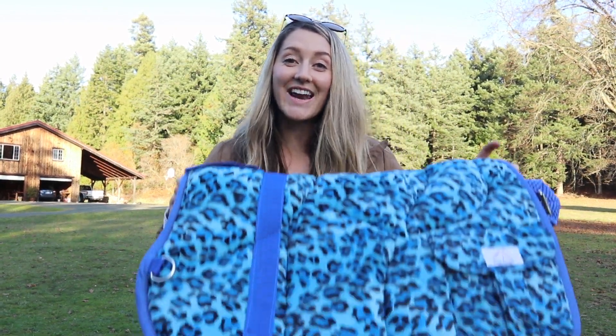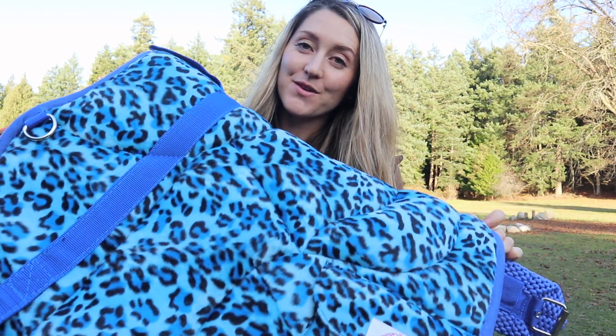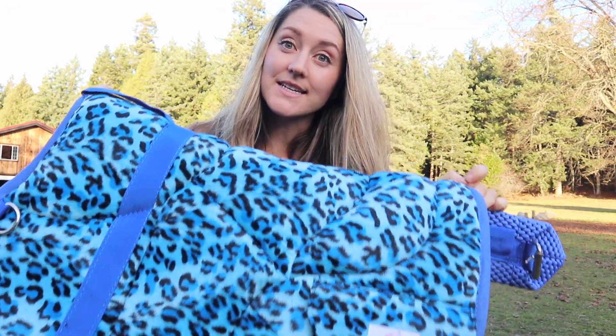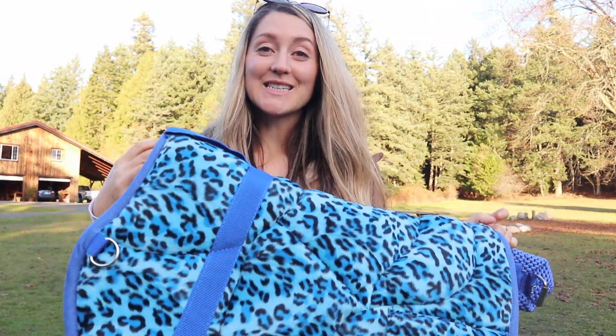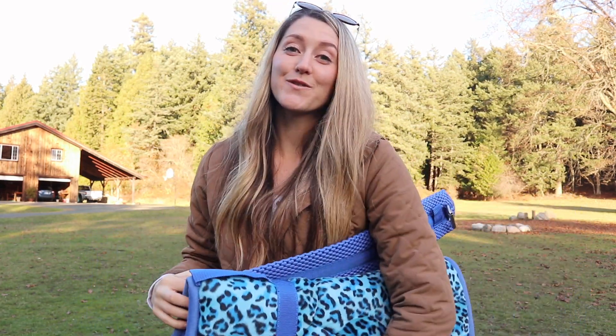Alright, without further ado let's go ahead and give this away. I've had it for so long hanging out in my living room and it's basically become a part of the family, so if I don't give it away it's gonna stay with me. Let's go ahead and spin that wheel. Let me know in the comments below if you want me to do the wheel version — I know for those of you who get really close, like within one or two names, it's kind of disappointing. So let me know if you'd like me to change it up or do a draw out of the hat, or if you like it this way.